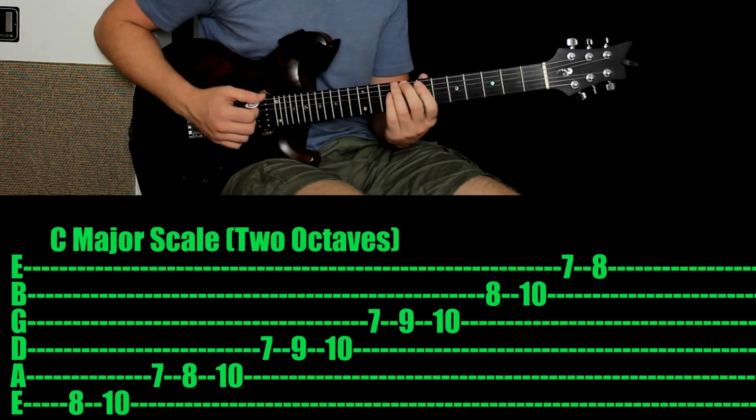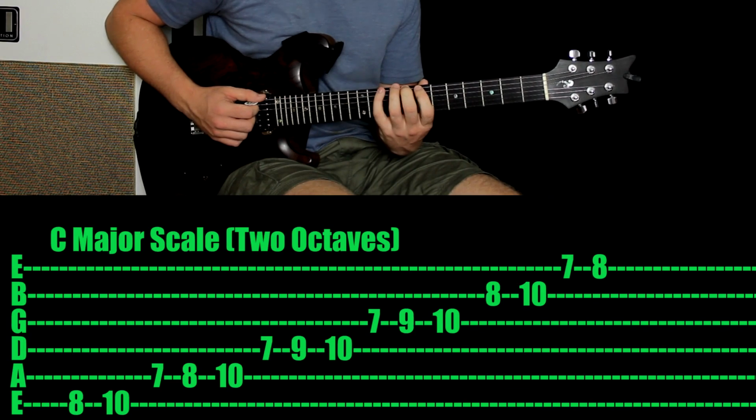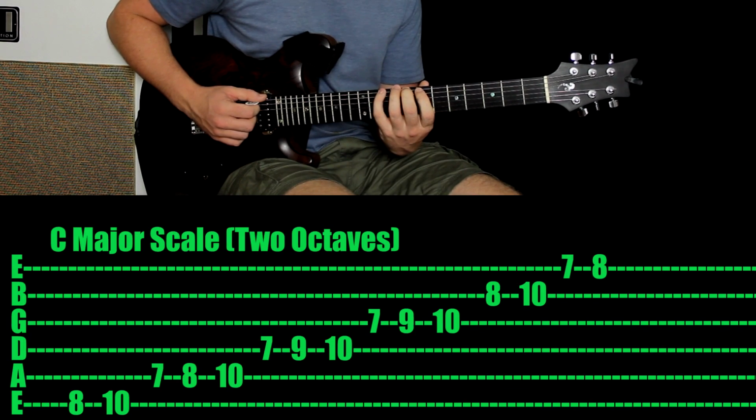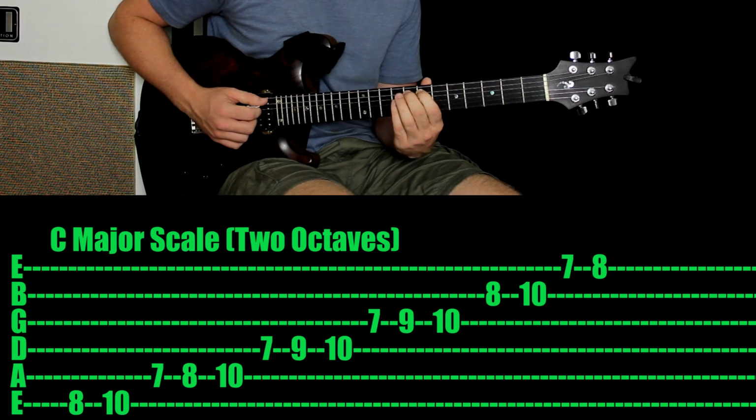So grab your guitars. So you want your second finger on the 8th fret of the 6th string. That's your C note, right? Then you want your pinky on the 10th fret there, same string. That's your D, so that's the 1 and 2. Then you want to jump down and use your first finger on the 7th fret of the 5th string. That's your E. Right next to it with your second finger, that's your F. Your pinky is on the G note, which is the 10th fret on the 5th string.